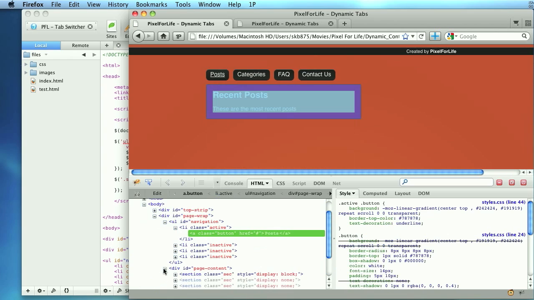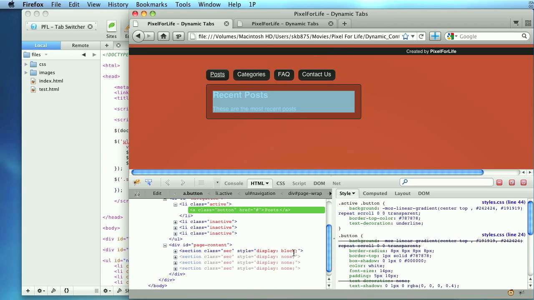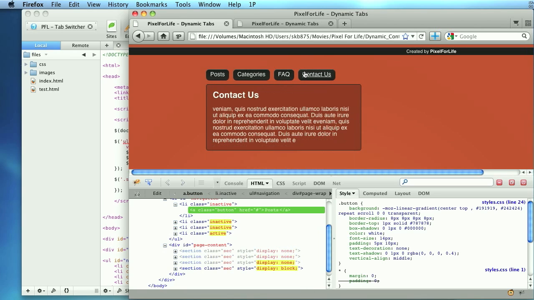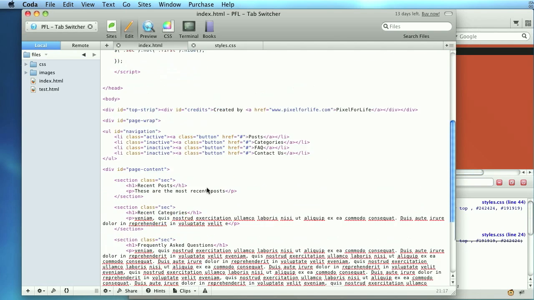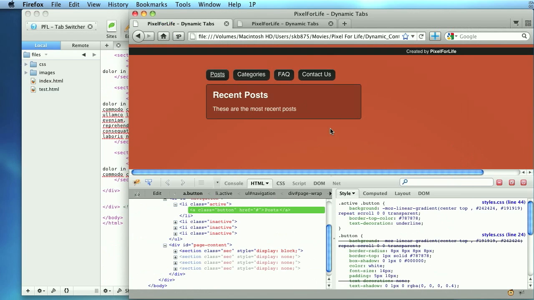All right, so now let's also look inside of this page content. And as you can see, this first section is display block, and that's the one that's showing, and the rest are display none. So as with the active and inactive states, or classes, it's doing the same thing for this style of display. So you click here, changes the first one to display none, and the second one to display block. And it just keeps doing that for whenever you click it. And because all this content is on one page rather than going to different pages, it doesn't have to reload the page. All it's doing is hiding and rehiding the different sections.